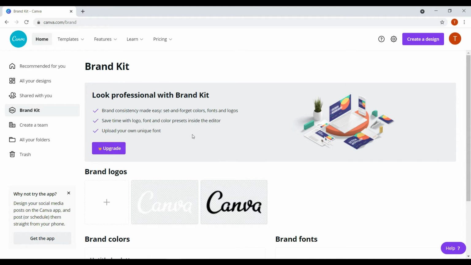Everything would have been saved for you, and you can easily use them while you are designing without stress. But this option is not available for free users. It's only available for paid users. Of course, this does not stop you from designing anything. You can always design stuff. It's just an additional way to make things easy.